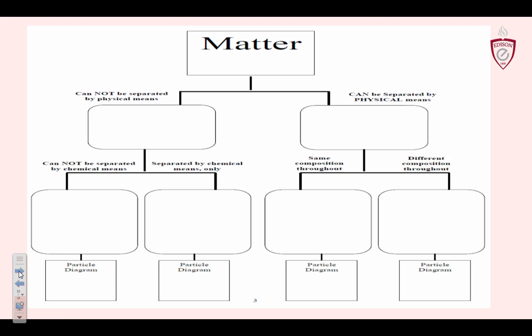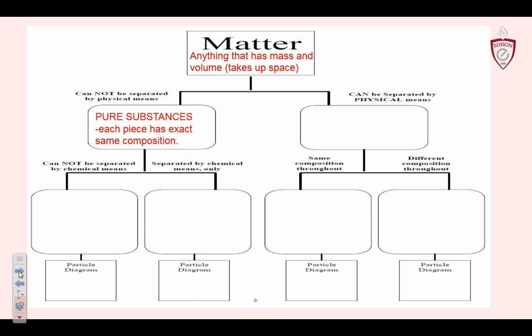Now let's take all this information that we have and bring it together in a written form. So here's what you get to write. Ready? Matter is, of course, anything that takes up mass and takes up volume. To the left, cannot be separated by physical means. So pure substances, it's the same all the way throughout. I can't separate one molecule or one atom from another because they're the same thing. I can physically separate them, but I'm not going to get one away from the other.